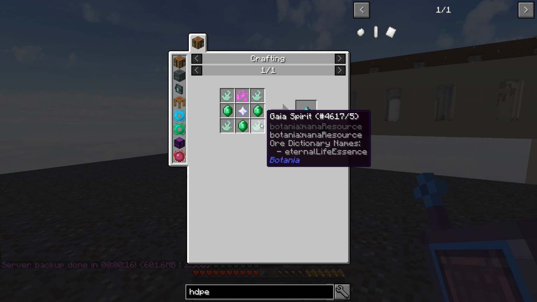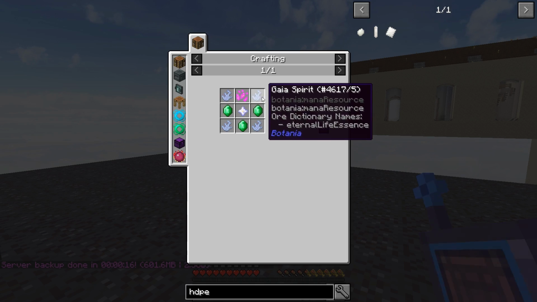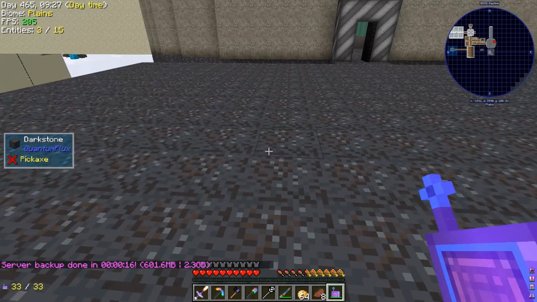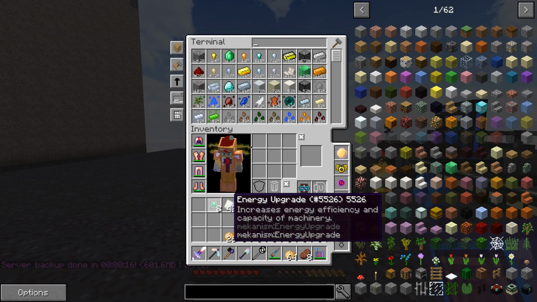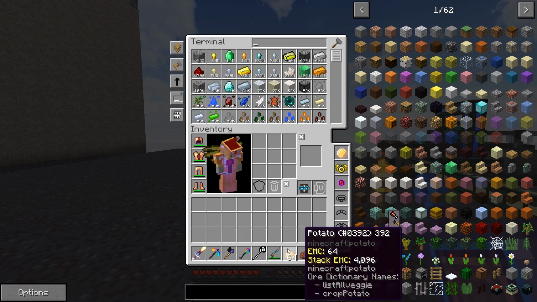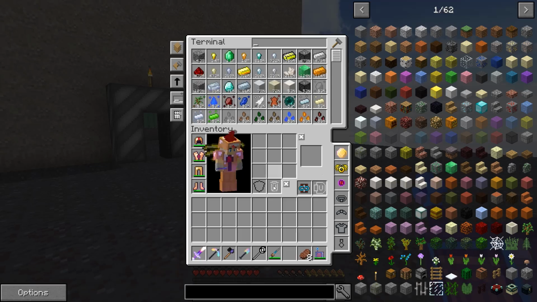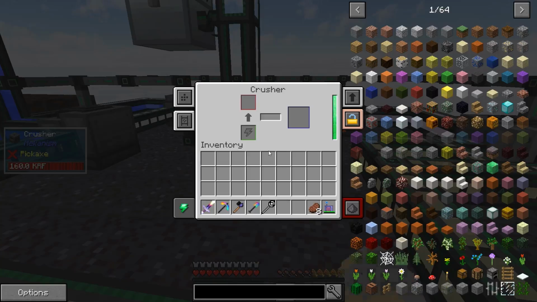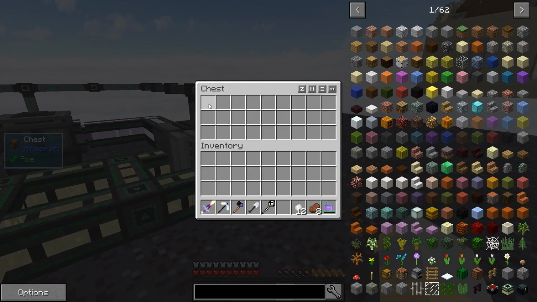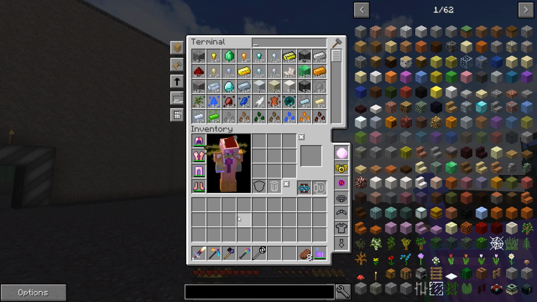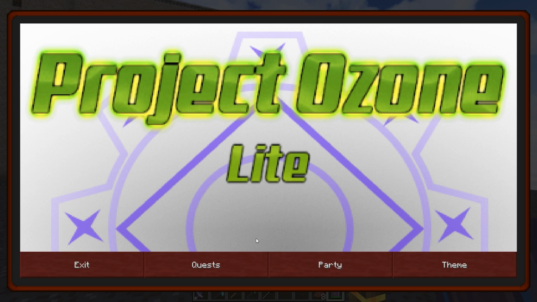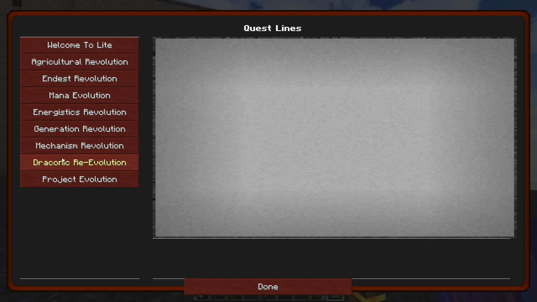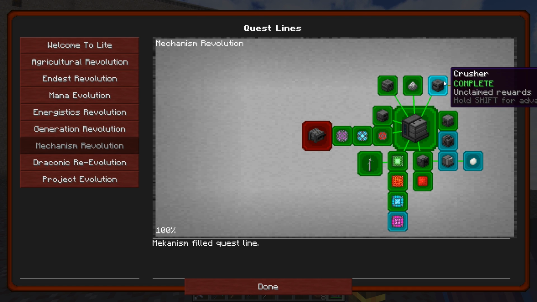But the Starry Emerald, this is the last thing that we still need, and we're going to need Gaia Spirits for that. So we're going to have to fight the Gaia Guardian. A lot of this other stuff we can just toss away for now, including the configurator. I'm just going to let this thing go. I've taken all the potatoes out. It should basically be done at this point. Yeah. But we have completed a couple of quests here, probably under mechanism, I imagine. Yep.